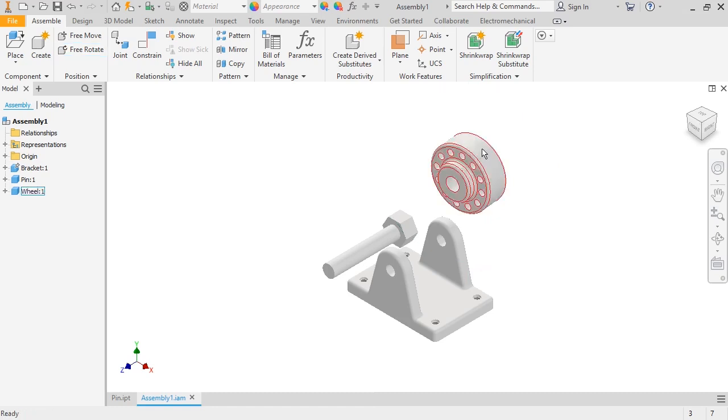While the Free Move and Free Rotate tools are helpful for getting parts close to a desired location, they don't have the precision needed to properly assemble everything. So, even though I'm able to roughly position components, they're not connected in any way. To connect them, and more accurately represent real-life movement, I'll need to use something called constraints.